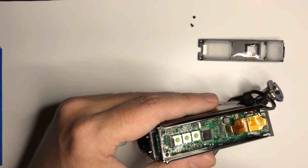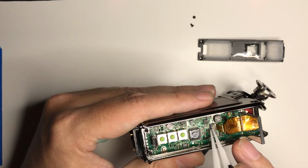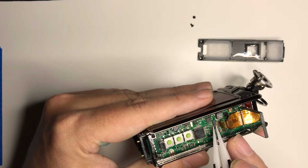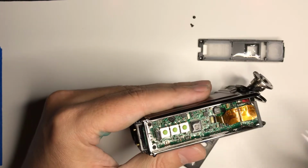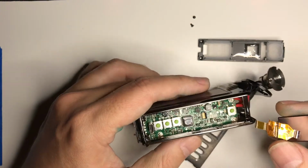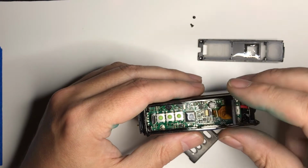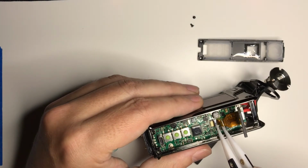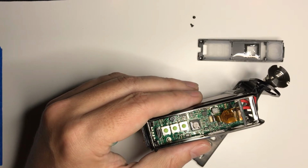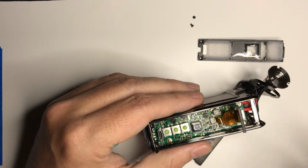So, and Evolve has instructions on this also, but it's called a zero insertion force socket. So it's got a little lever right here, and I'm just going to use some tweezers, and I lift that up, and then the screen pops out. So now I can take my new DNA screen, I put it in there, and then usually using some tweezers, I'll kind of put it in there all the way. If you've ever put a new sound card or video card in your computer, it's just as easy as that. And then push that down and it latches.